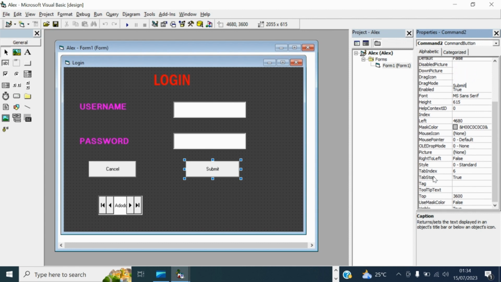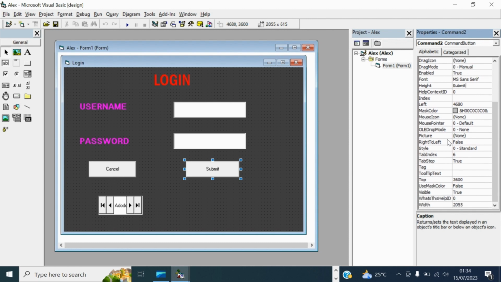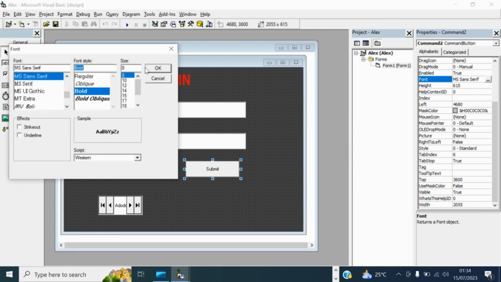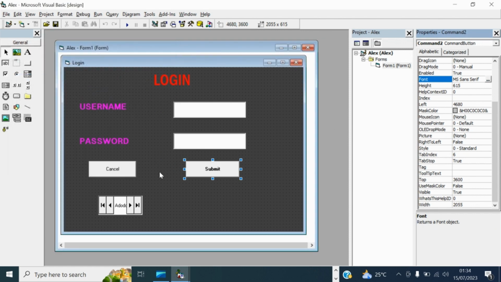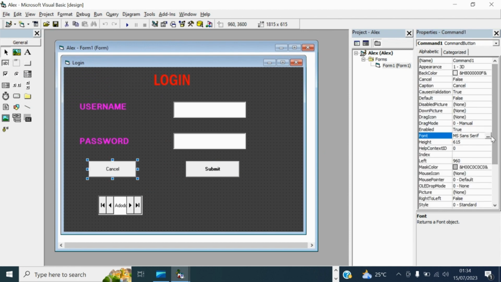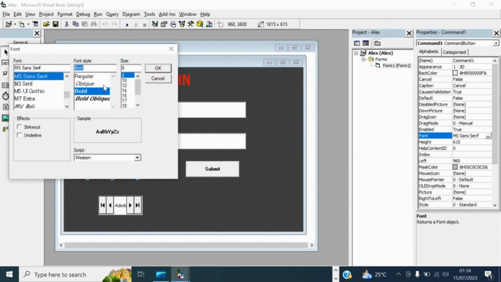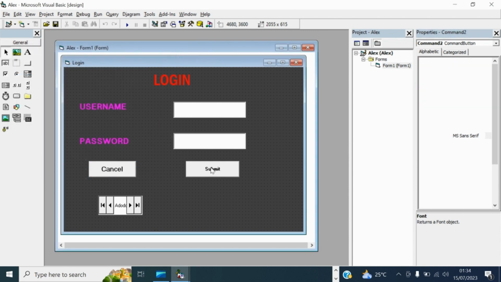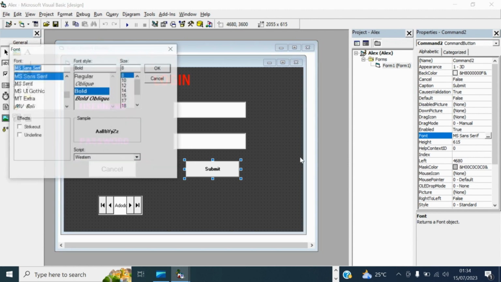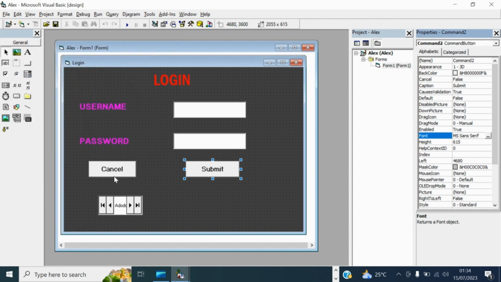So you can change the font, just make it bold. This one also bold. We can make it 12. Bold 12. So this we can change the color.